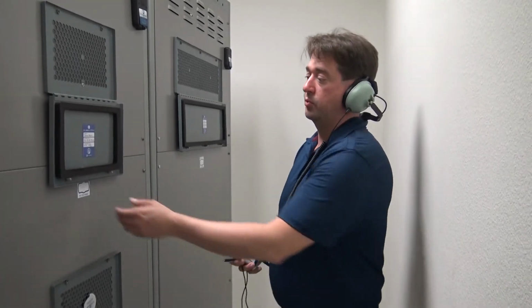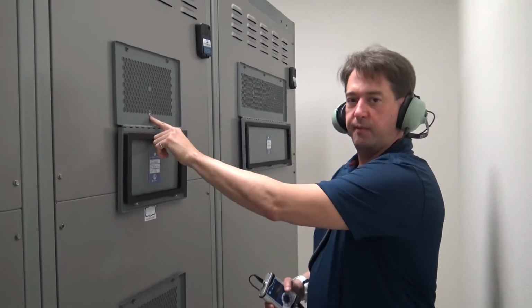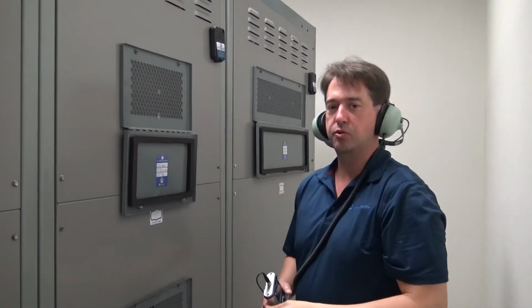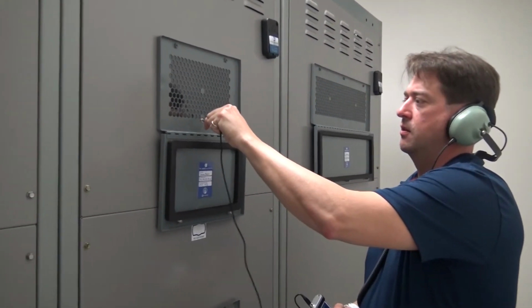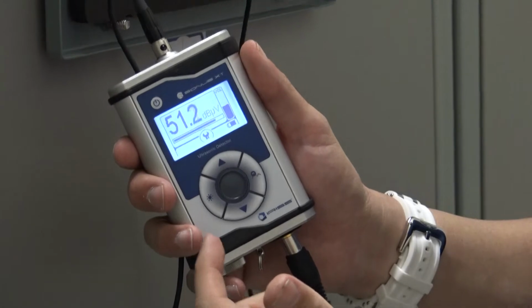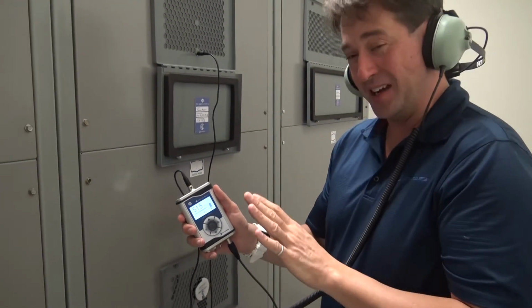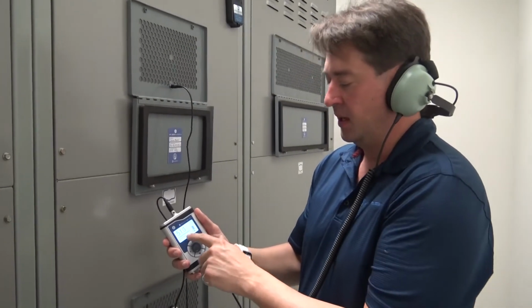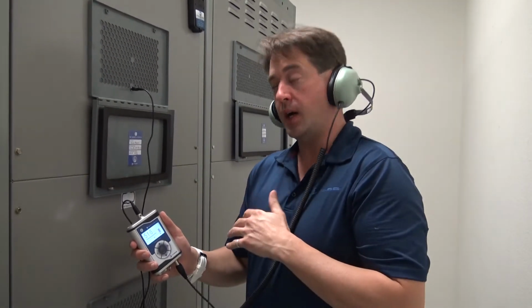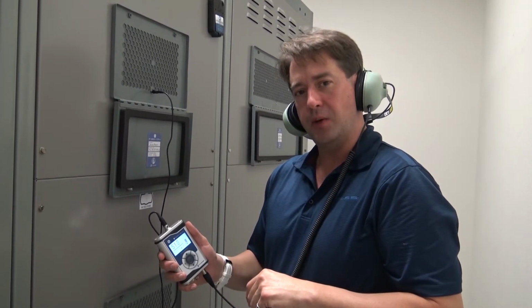So now what we're going to do is we've got one of our Flex IRs here, and the Flex IR has a 3.5 millimeter jack with a transducer on the inside. So this plugs into the front, and you can see I'm getting a reading going on currently, running about 50 decibels. That's a simulator. I haven't run into anything electrically that high yet as far as arcing or anything goes, but it just allows the operator to hear what's going on. I didn't have to expose myself to any potential danger, so I just plug right in. So now let's take a look at the Airborne option that we have.